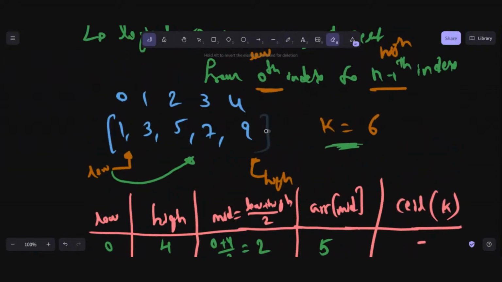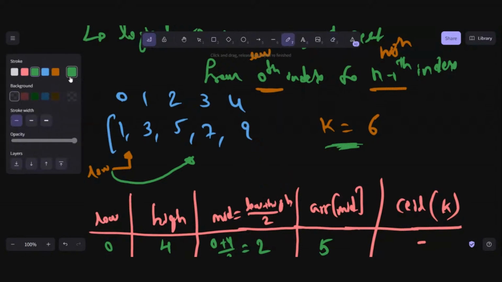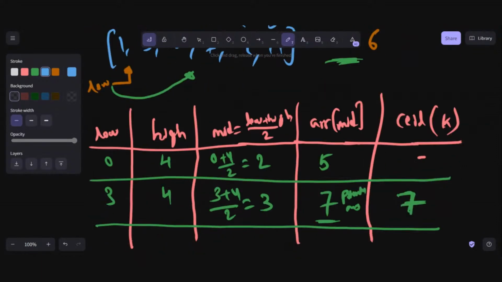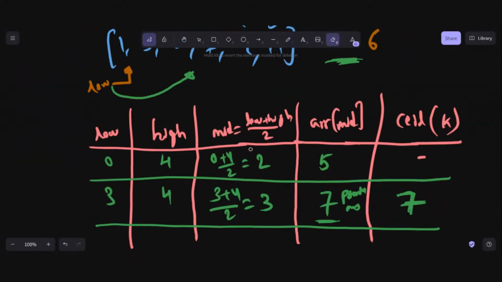Just a second. Now it becomes 5, right? Now these things will change.